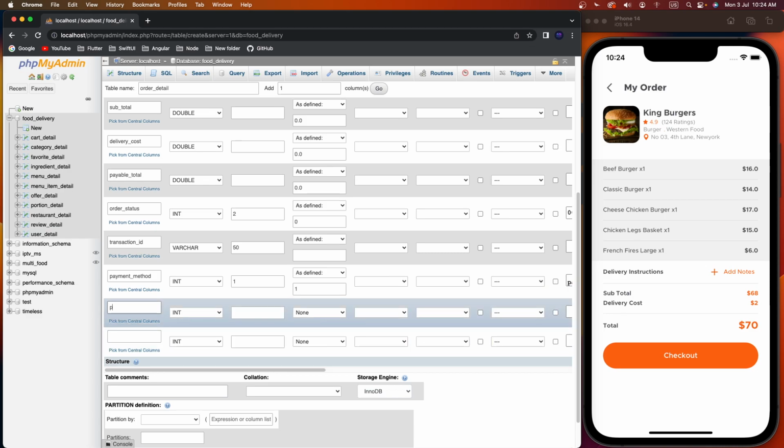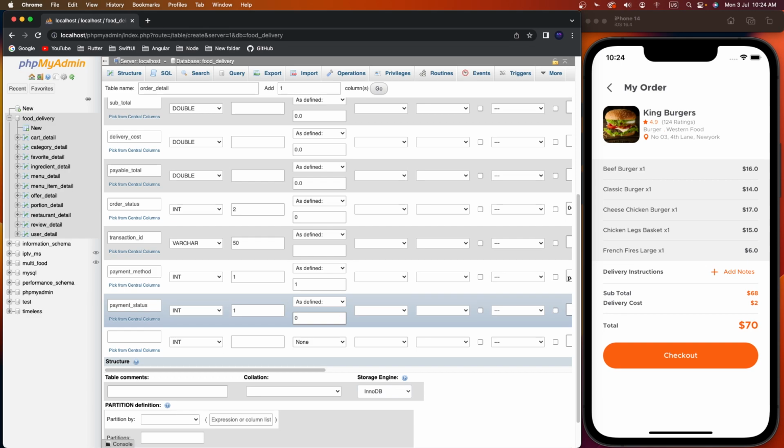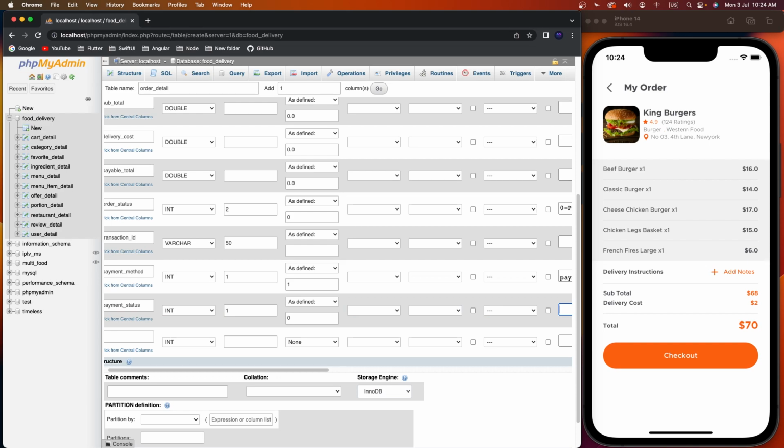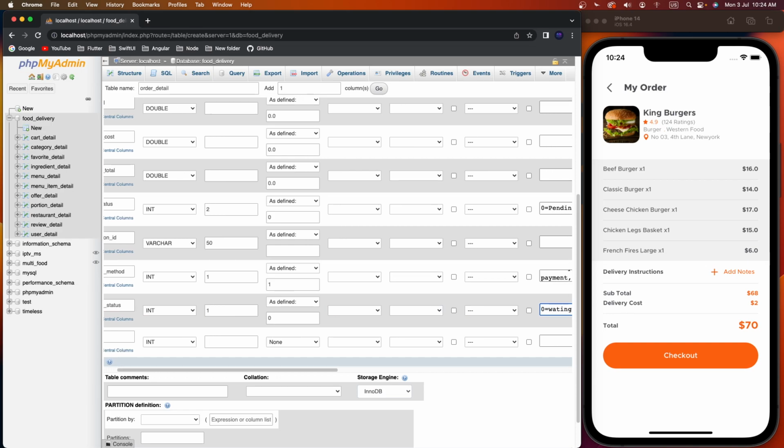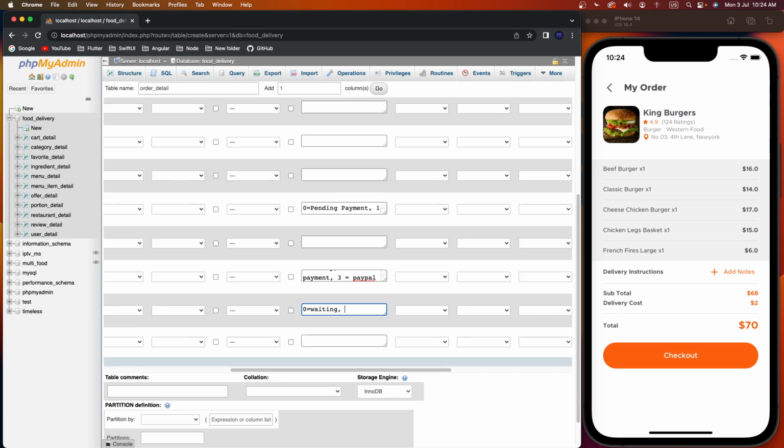Now we need one more status, we need to add here the payment status. First one, status 0 is equal to waiting. 1 is the successful payment. 2 means the failed payment.